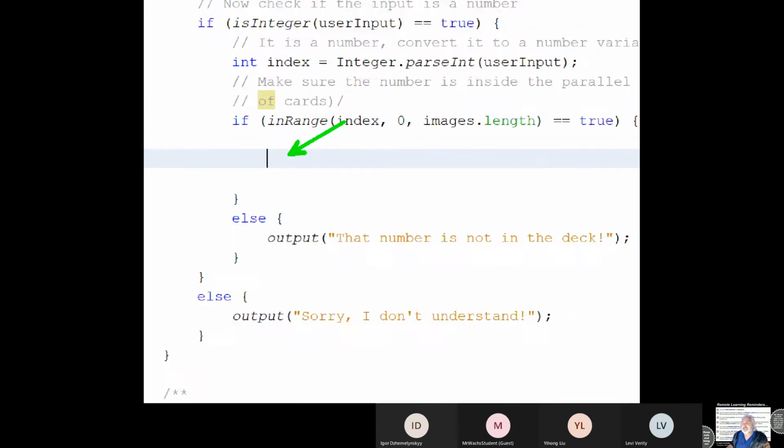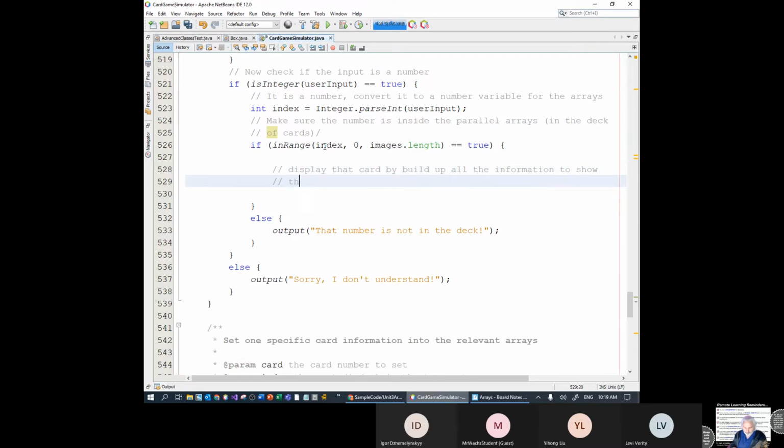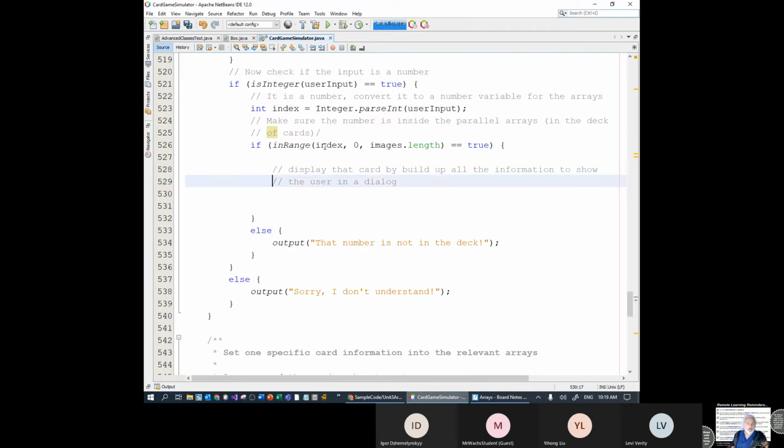So I'm at the final stage right here. I'm going to finally display the card. I'm going to build up all the information for the user in a dialog.